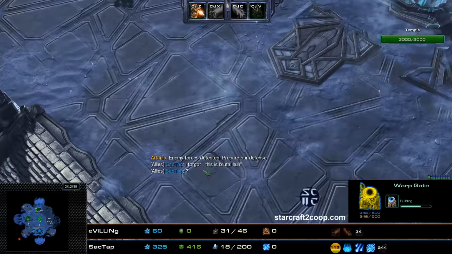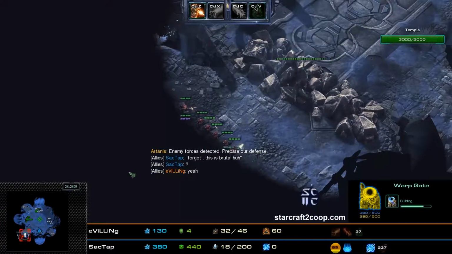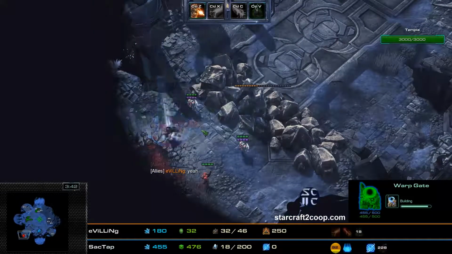I forgot. This is brutal, huh? So Evil Link says yes, this is brutal difficulty. You know, from the option that is selected in the main screen, there's a big thing that says brutal difficulty.